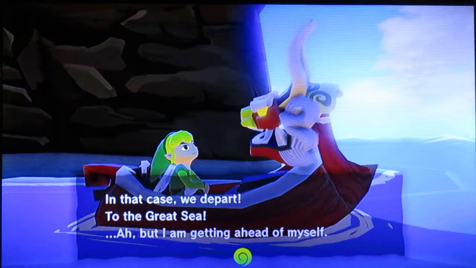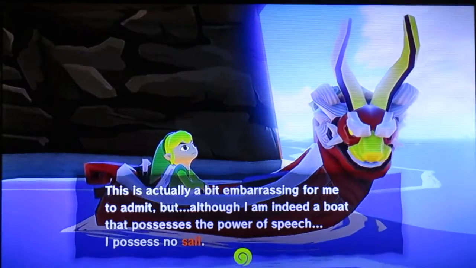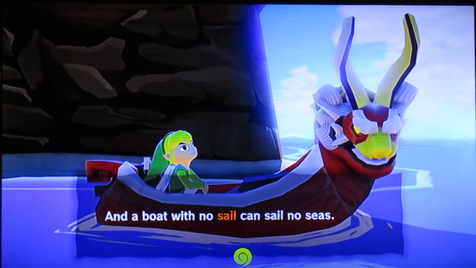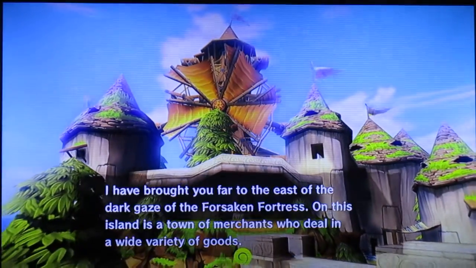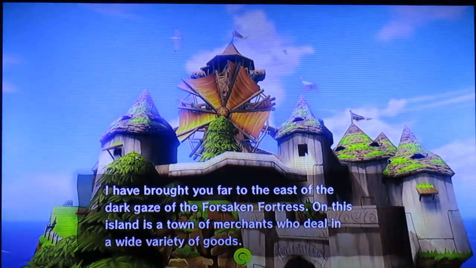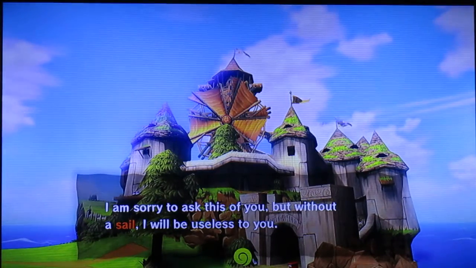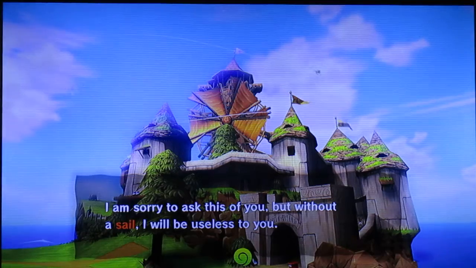Ah, but I am getting ahead of myself. This is actually a bit embarrassing for me to admit, but although I am indeed a boat that possesses the power of speech, I possess no sail. And a boat with no sail can sail no seas. I have brought you far to the east of the dark gaze of the Forsaken Fortress. On this island is a ton of merchants who deal in a wide variety of goods. If you search hard enough, you can find one. Find somebody who can sell you a sail. I'm sorry to ask this of you, but without a sail, I will be useless to you.